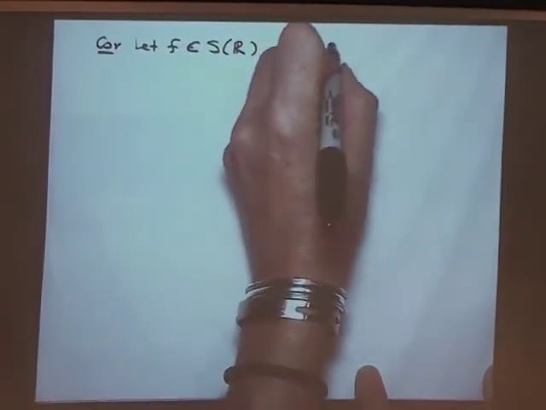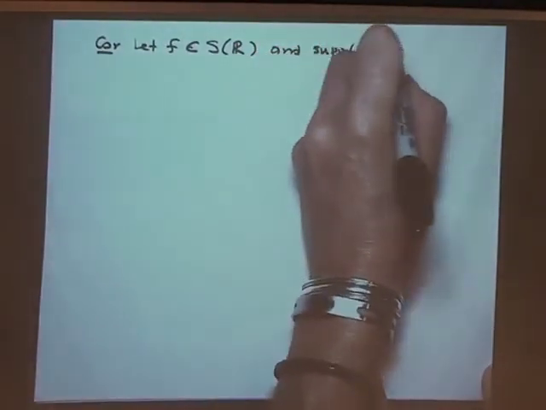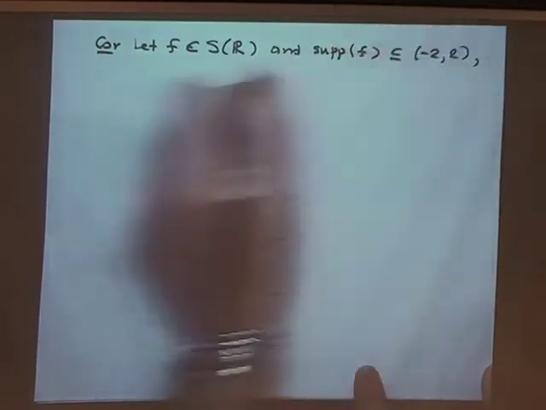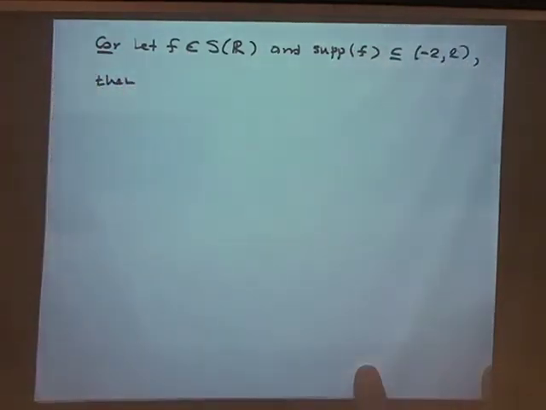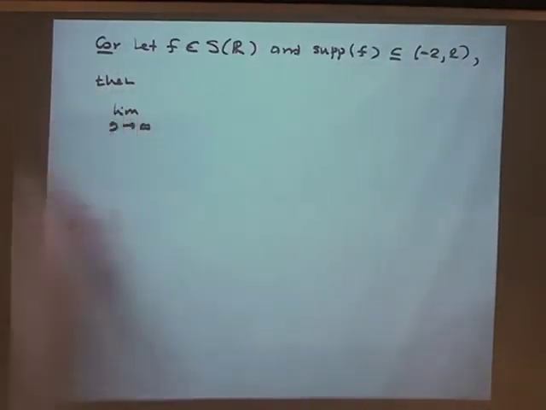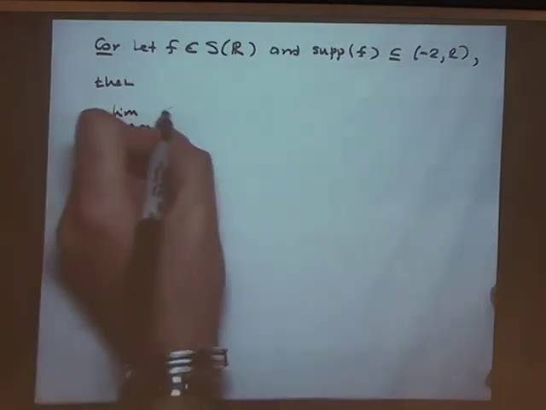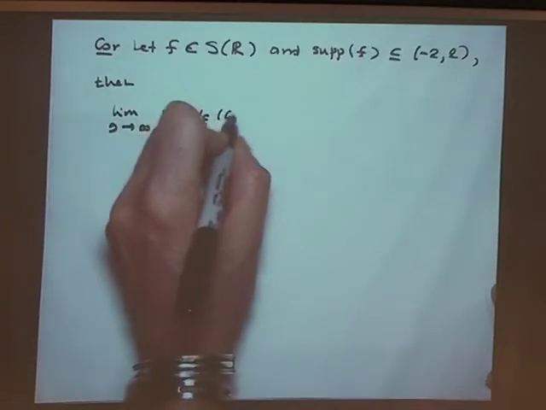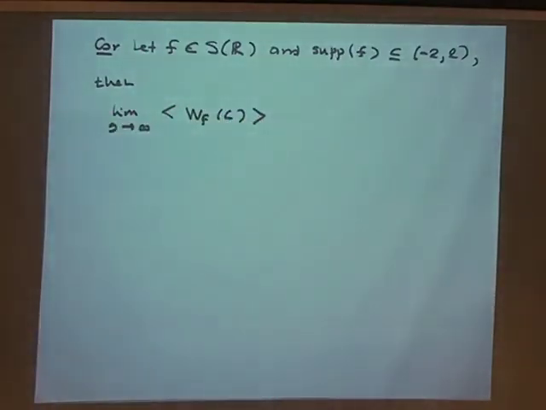So as a corollary of that, if I take f to be a Schwartz function, and I take the support of f to be contained in minus 2, 2, then I have that if I take the g limit, taking the g limit is perfectly normal. Over number fields, we took the x limit. Taking the g limit is the same thing as taking the x limit. Okay, I'm not going to write the one-level density, but we wrote it before. So this is the one-level density.